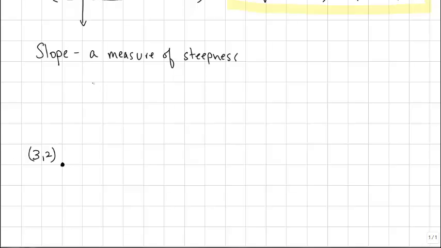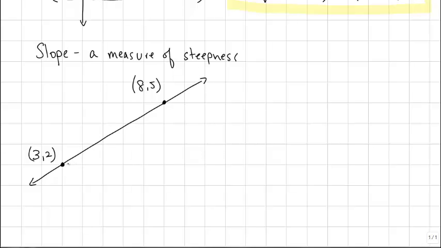I'm not going to draw the axes just because I want this diagram to be as clutter-free as possible. And let's say we have another point, 8, 5. So it's 5 units to the right. So 1, 2, 3, 4, 5 units to the right. And it's 3 units up. 1, 2, 3. And so there's my point 8, 5. And I've got a line or line segment. So there's a line passing through it.